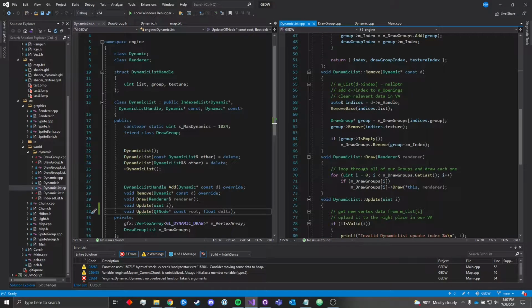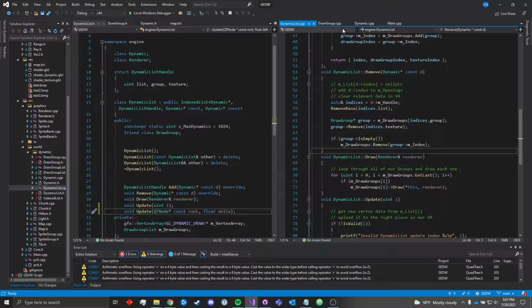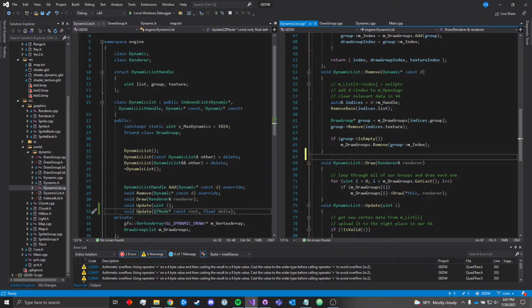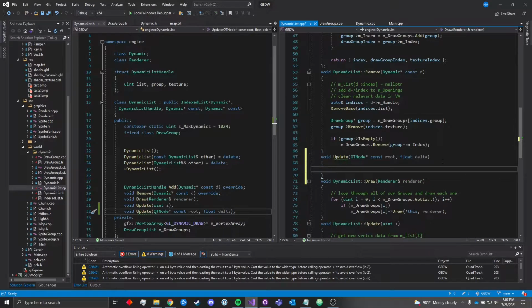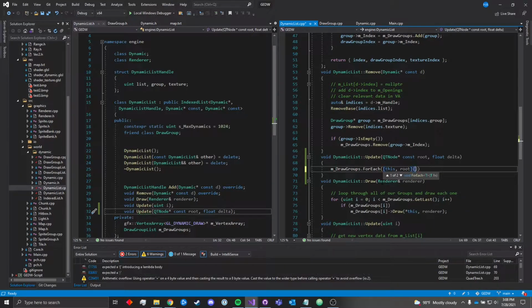And similarly to the draw group we just saw, we're also going to have to update this draw method, or we should. Okay, so I'll just copy this. Okay, so all of this has to happen in a specific order.